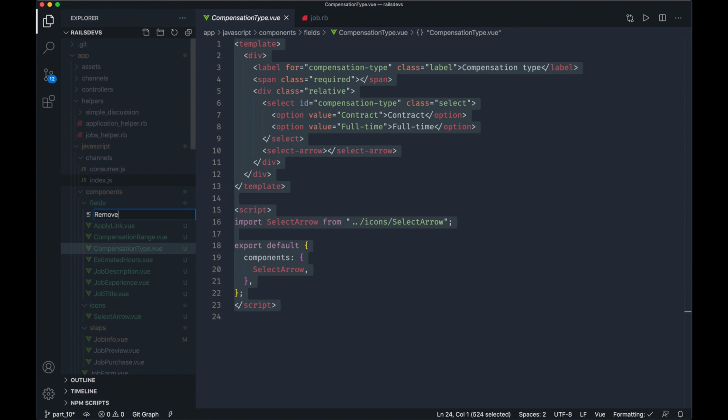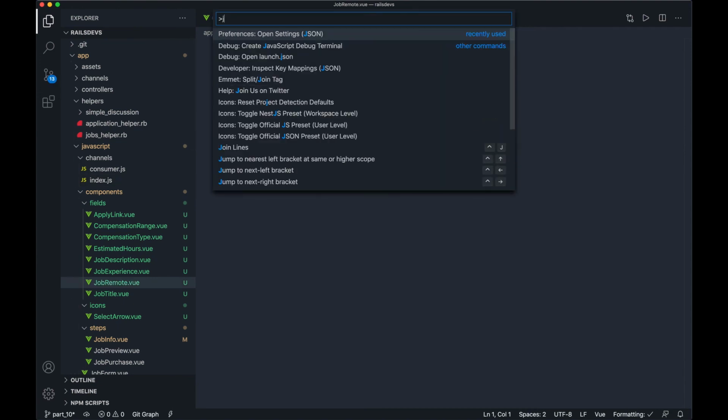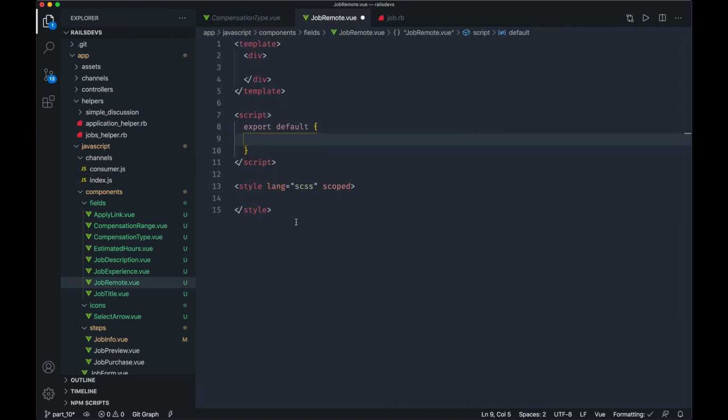Remote. Let's just call it job remote. I don't know, that's a terrible name. Let's see, how do you do inputs? Radio inputs are kind of tricky with this stuff.